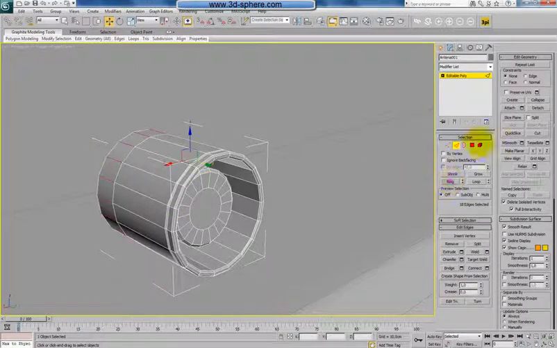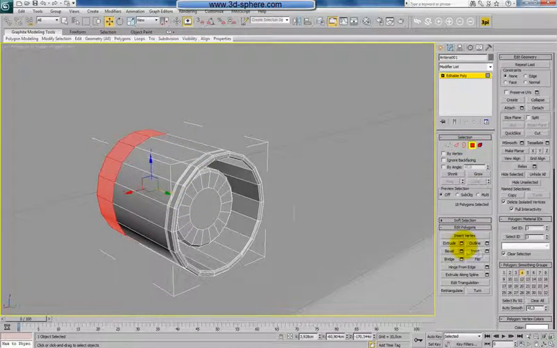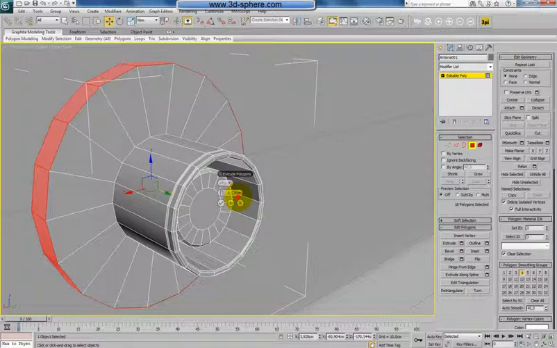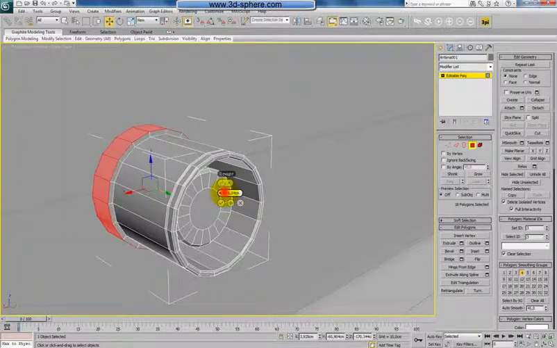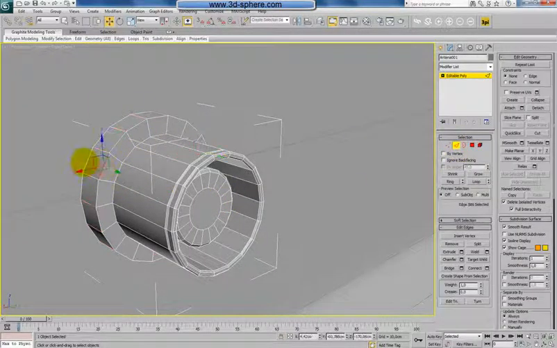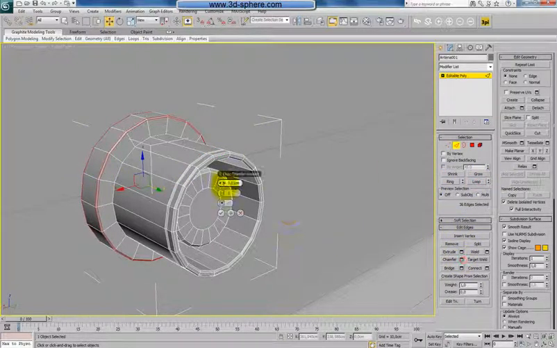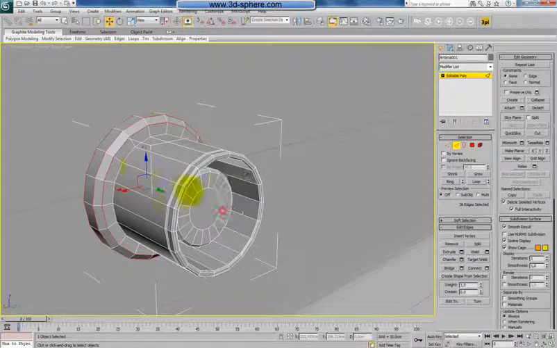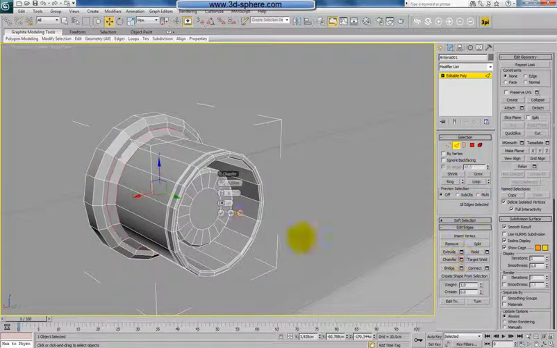So ring that, control pulley, extrude by local normal. Okay, like this. Let's say here we will do the color coding, because it should have some. We'll transfer this a bit more and this a bit less.